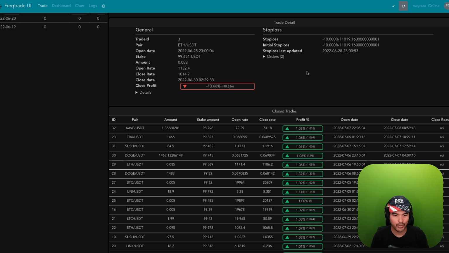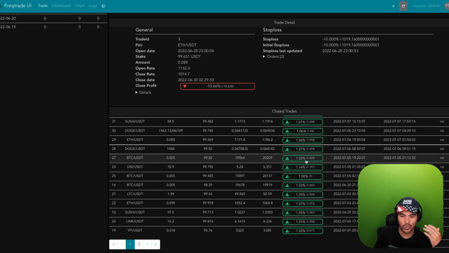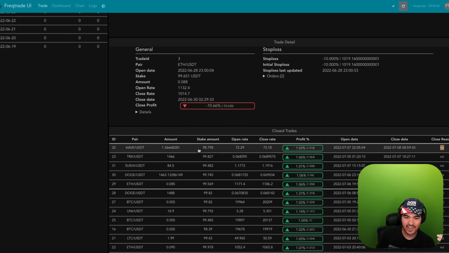So you see some configuration for this bot that's running right now. It has a stop loss of 10% configured. And then you see this close reason ROI. What this is doing is it's configured now to take a 1% profit no matter what's going on. If I am up 1%, it sells it. And you can see this is just taking 1% profits over and over again. And the stake amount is 100.